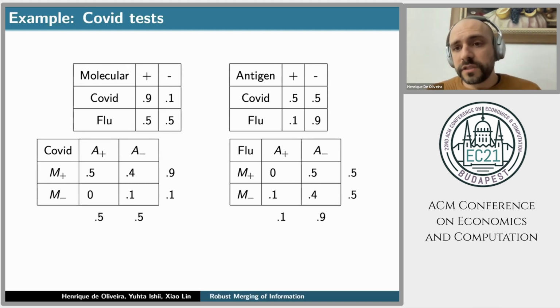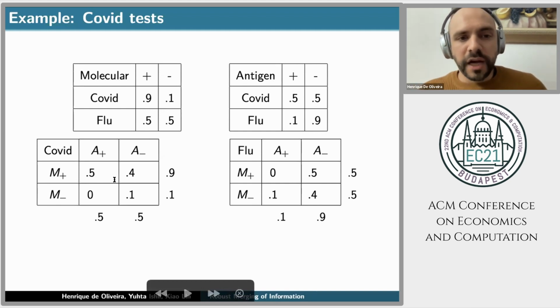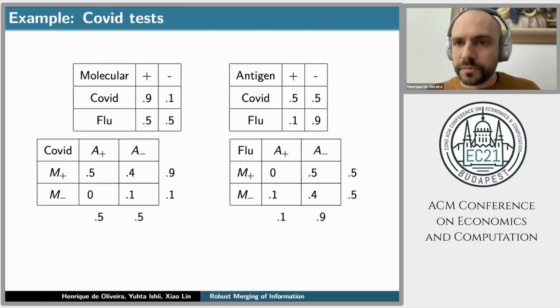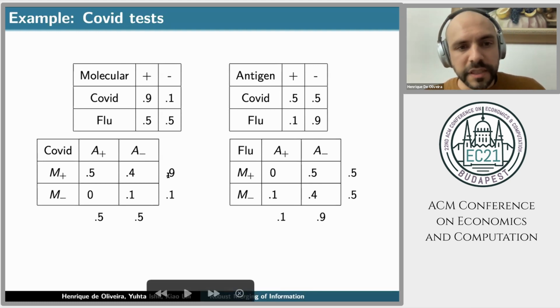There's multiple possible correlations we could have here, right? Here I'm now showing this information sources in a different way. Here we have the state where we have COVID, and here we have flu. And here's the joint probability that each test gives you a positive result, or each test gives you a negative result. You can see that I wrote these probabilities here in a way that is consistent with what we know from the studies from each test individually. So here, if you have COVID, the probability that the molecular test gives a positive is indeed 90%, as I'm showing you here.